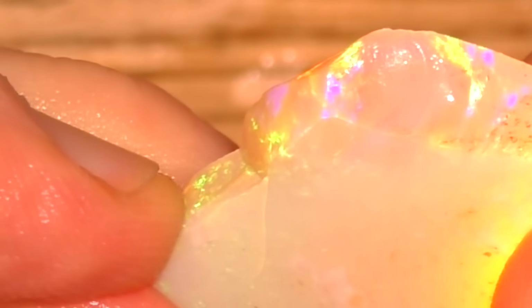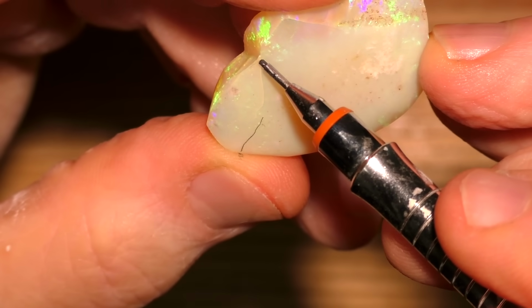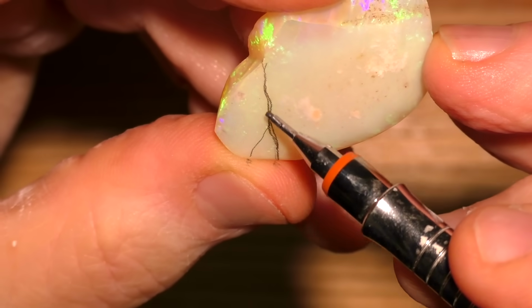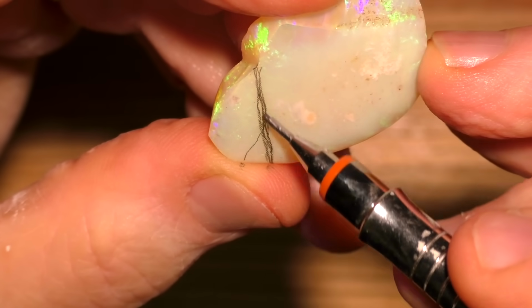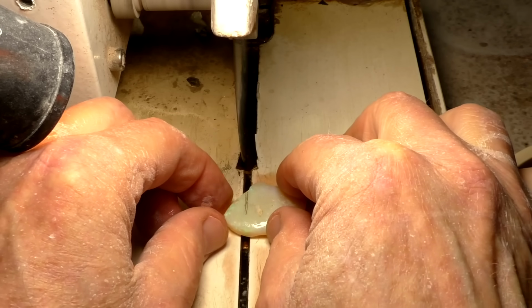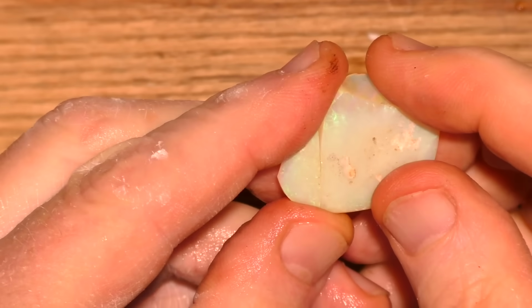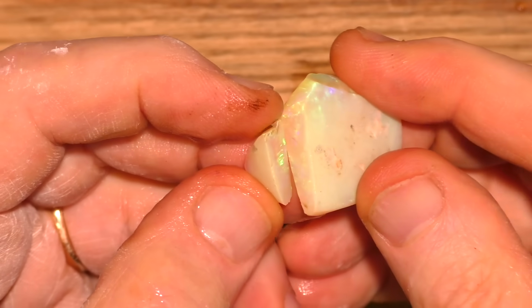Whew. Thank goodness. Well, the crack is situated in such a way that I should only lose a pretty small piece of the main stone if I cut along it, so let's do that. That's a pretty clean cut, very little loss.